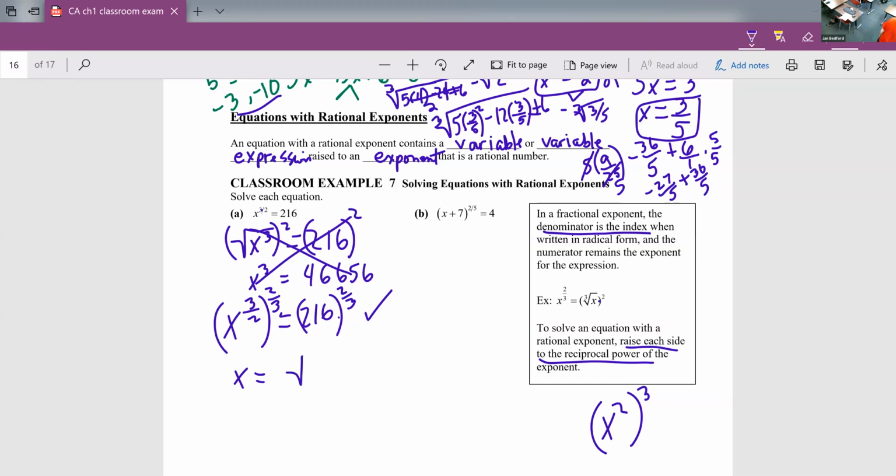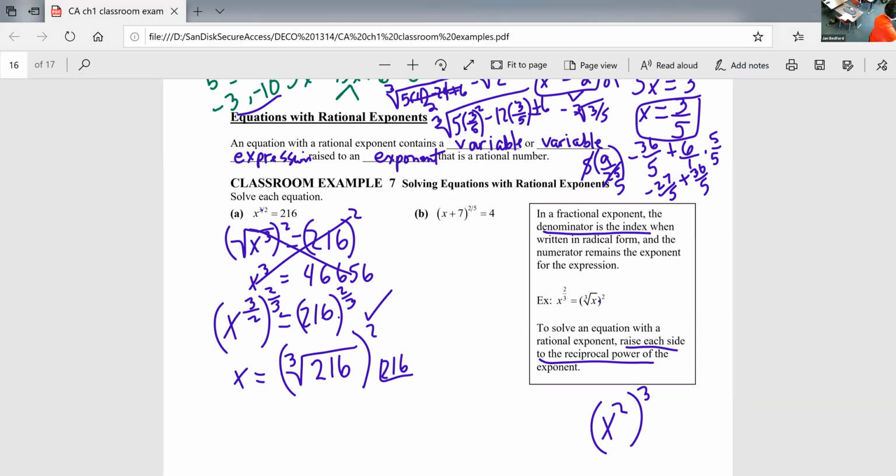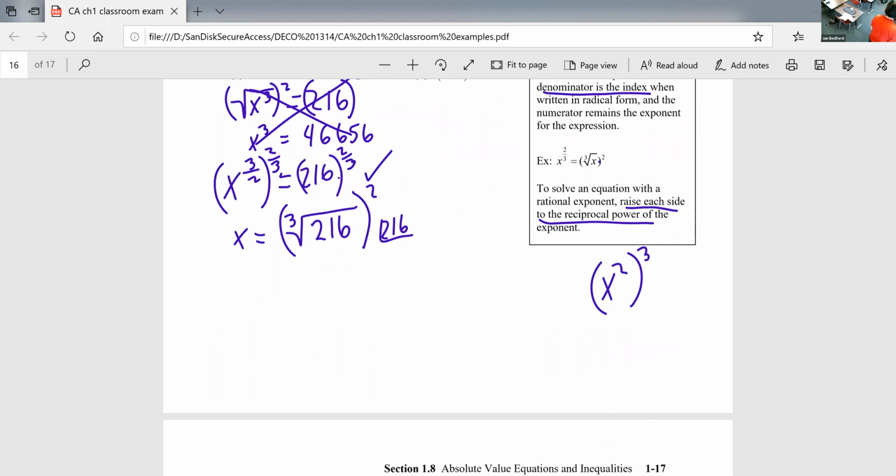So if I want to put the 216 under the radical, what number would need to be my index? The denominator, which is 3. And then I could put the 2 on the outside. So this is asking me to find the cube root of 216. Now I could do that in the calculator, or let's see what happens if I just try to do it by hand. I want to see if I can get 3 of a kind to multiply together to give me 216. So tell me what would go into 216 evenly.